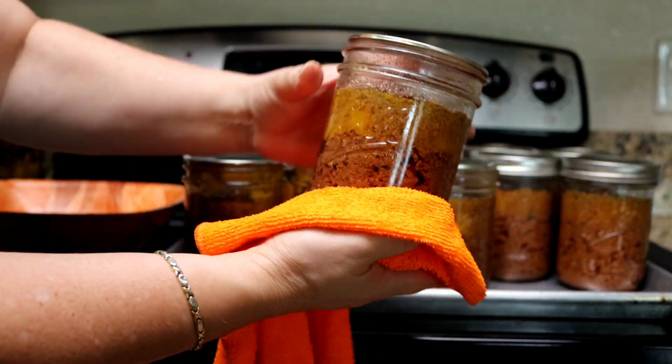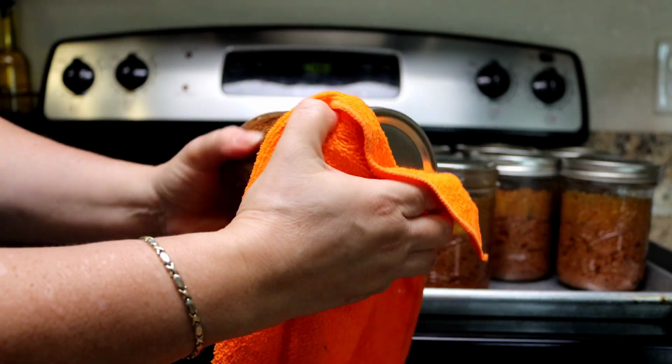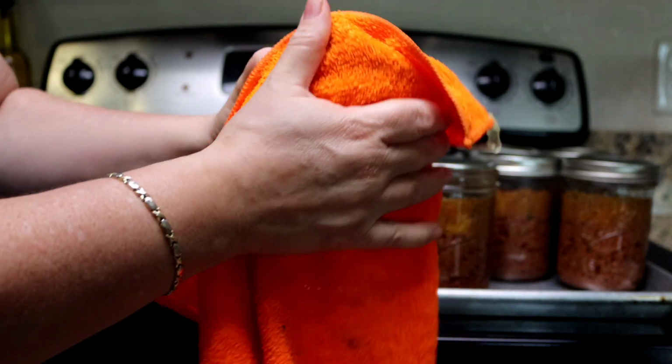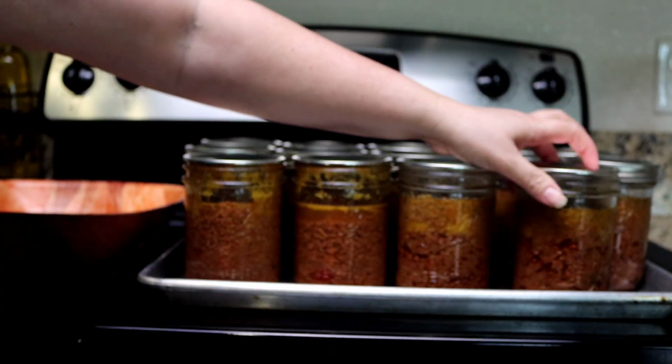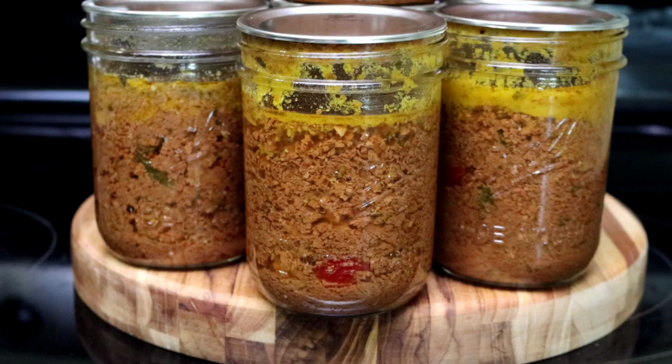If for whatever reason you notice that any of your jars did not seal properly or lost their seal, don't worry about it, just stick it in the refrigerator, use it within a week and it's perfectly fine. Just like that, we canned the ground beef for long-term storage, good for many months without refrigeration, and most importantly, ready to be used on your next recipe.